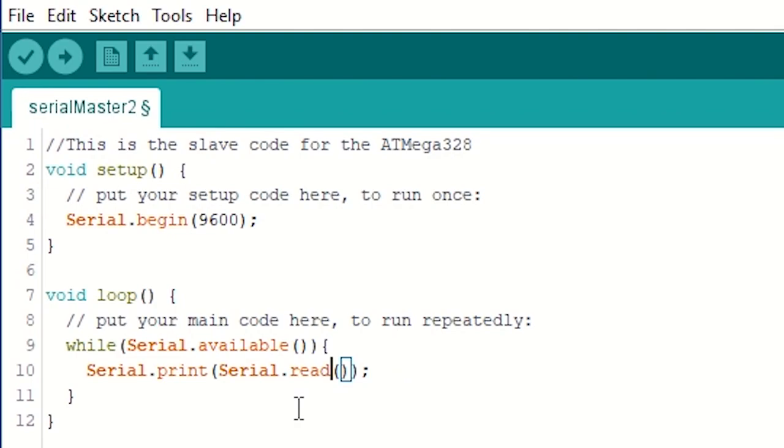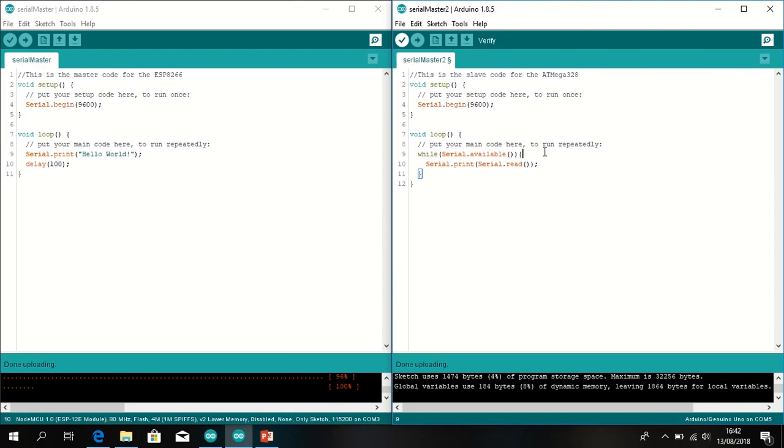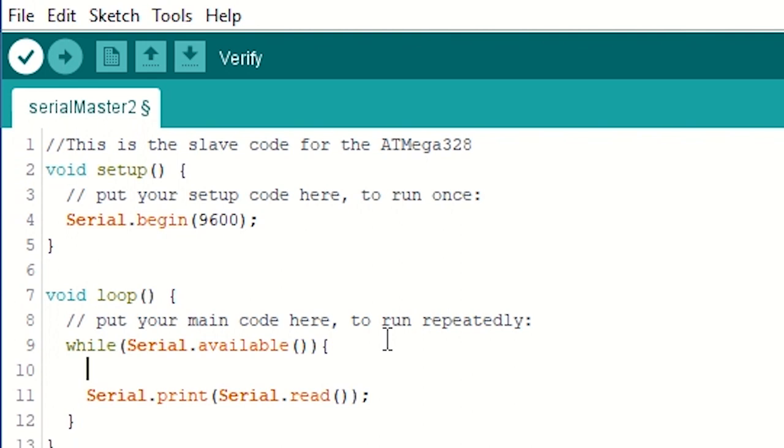That is because, as you can see in this part, the code is set on serial read. Serial read means that the data is being read as ASCII. To fix this problem, first we need to create a variable. You can see here, the variable is set as char or character. You can set the name as anything you want. In this case, we'll name the variable as data.